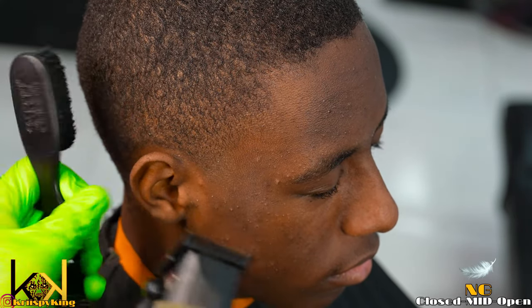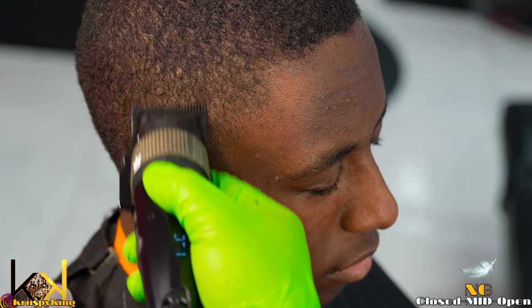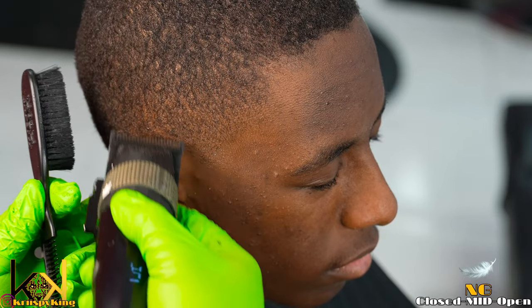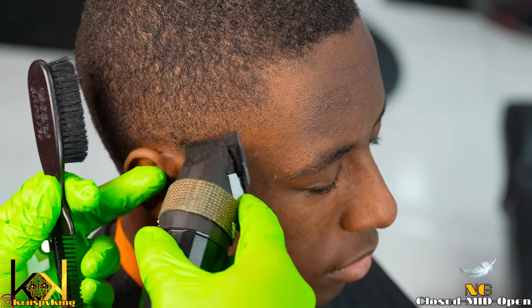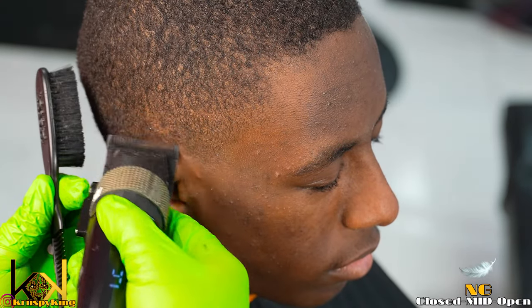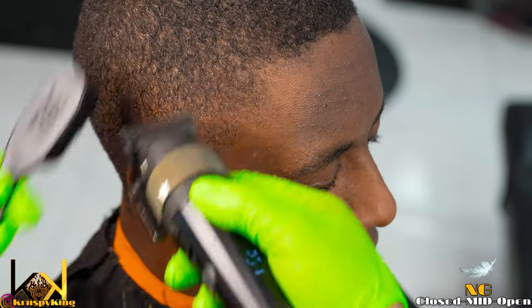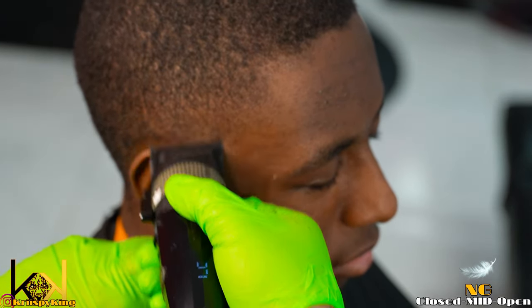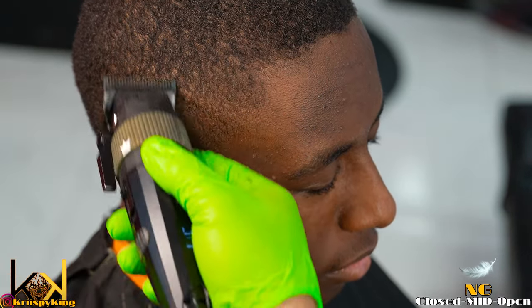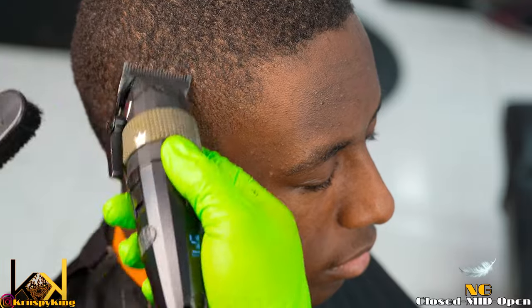Then we're gonna take that half guard off, attack that bald line all the way closed, work your way up midway, and then again, eventually all the way open. As you can see, using nothing but the corners, tilting the clipper, over-exaggerating the clipper, using your left and right corners, attacking nothing but the dark spots. Hit, brush, hit, brush, hit, brush. Very, very important. As you can see, that fade's coming together.